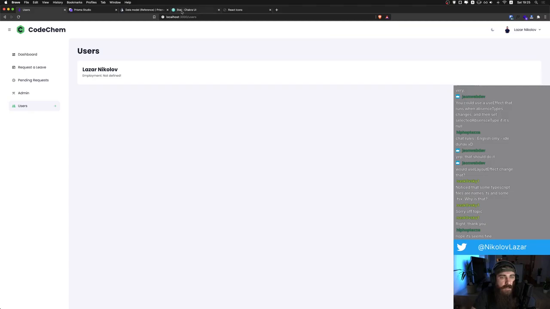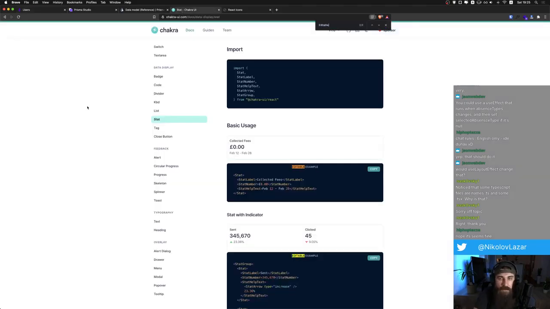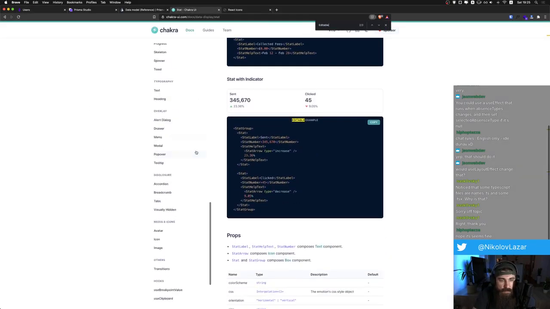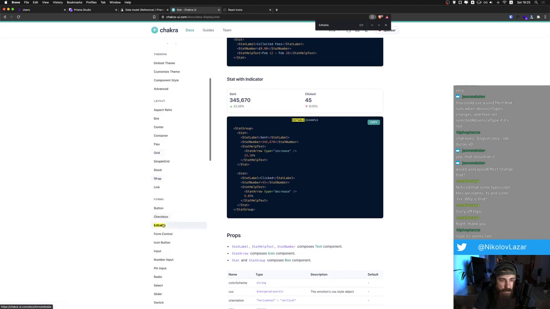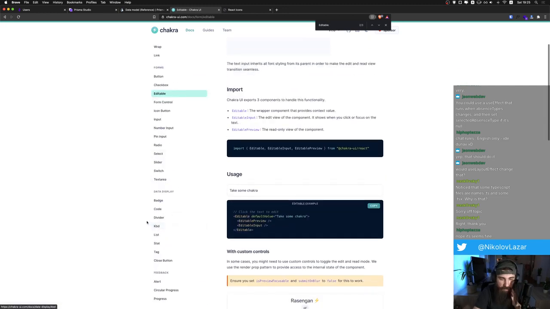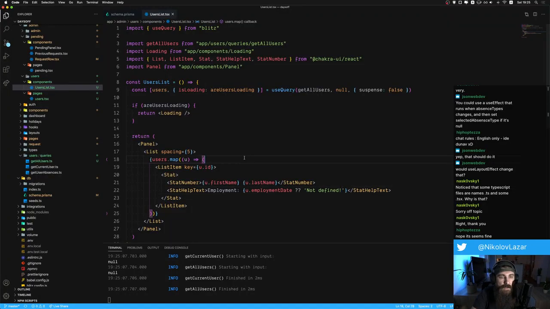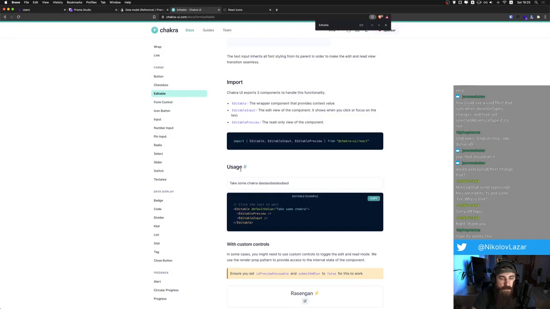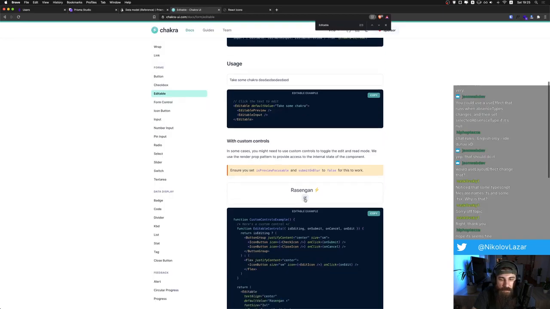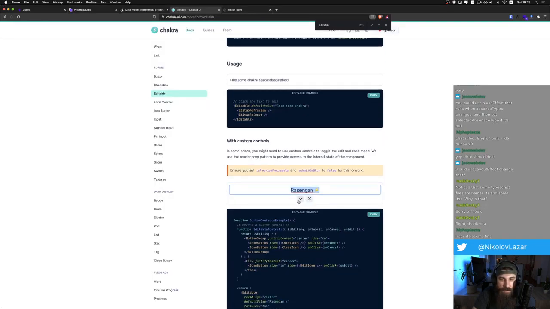I got an idea. Check this out. Editable. This component renders a text, right? But if we click on this text, it turns into an input and then we can edit some stuff. How cool is that? So we can use the editable components, but also with the submit and cancel button.